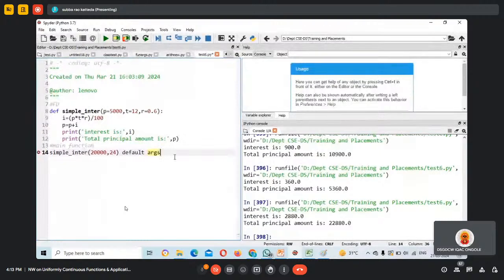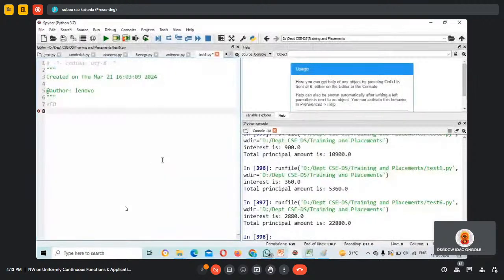And there is also another concept called variable length arguments. For example, you have a function here. And this function takes two arguments, name comma star L. When L is preceded with a star, it is called variable length arguments.